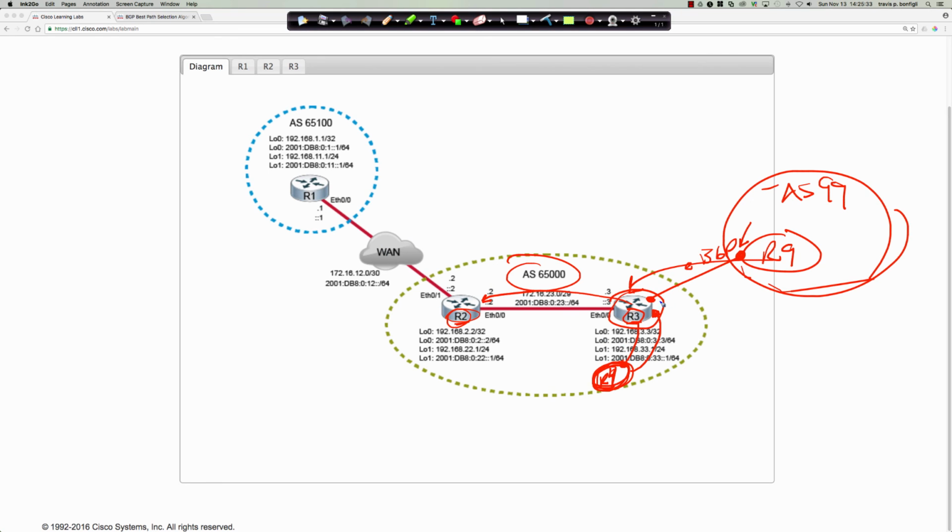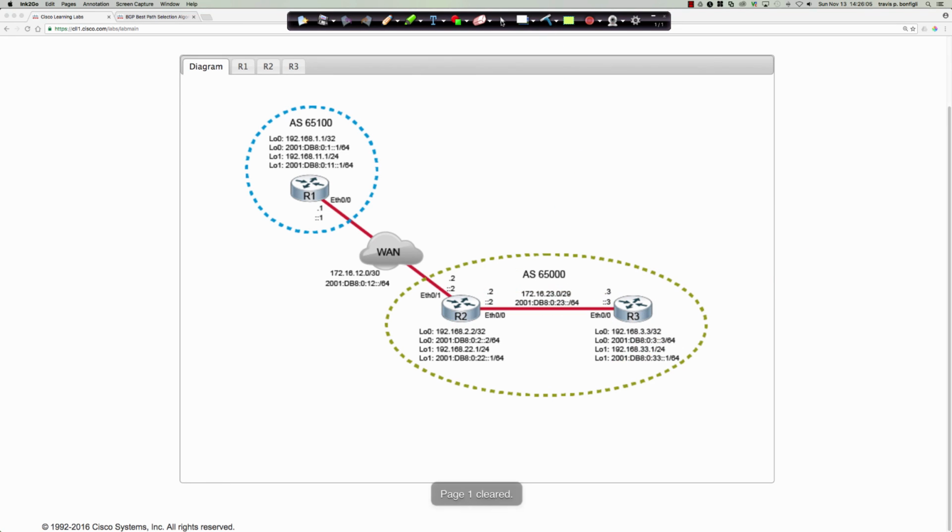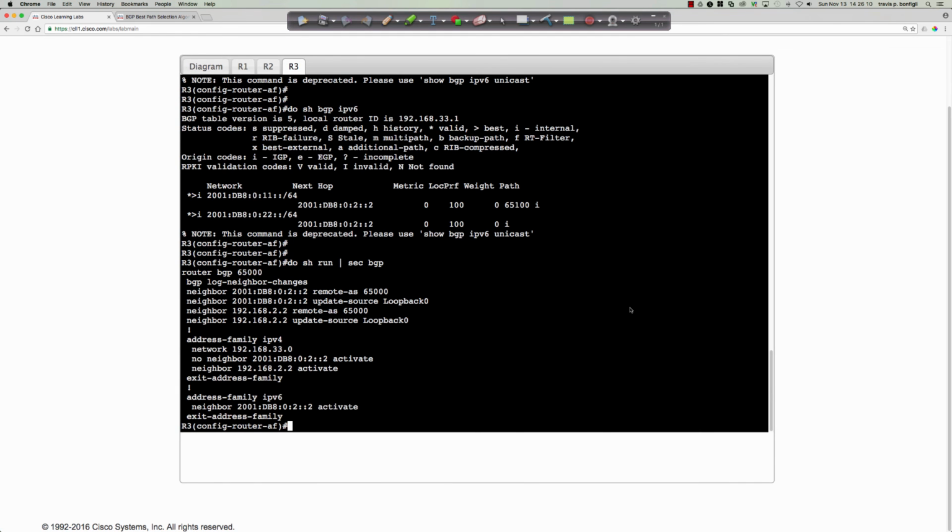Again, there's the next-hop preservation that exists here. When router 9 sends NLRI down to router 3, it's going to preserve the next-hop value that the NLRI showed up with by default. We have to override that and say next-hop-self, so that when the eBGP learned NLRI is communicated over to router 2, who's an iBGP peer, he sees router 3 as the next hop, not this address out here, which he probably doesn't know how to get to. I know we talked about it in class on Monday night, but it's good to cover it again and again, because this is definitely one of the things that trips up a lot of learners.